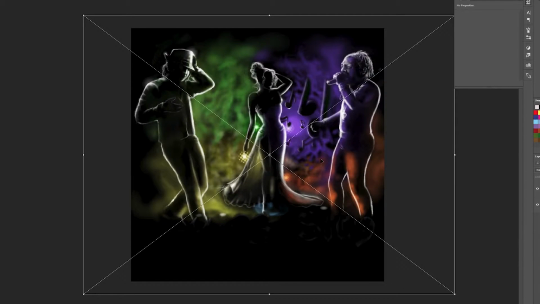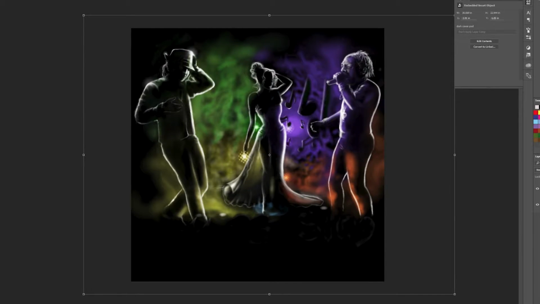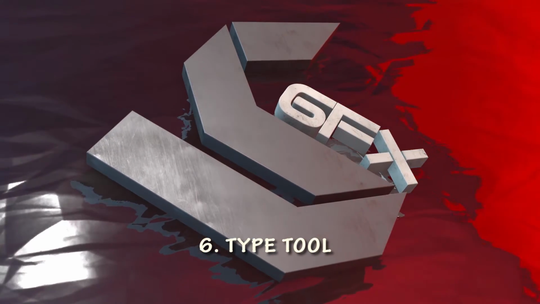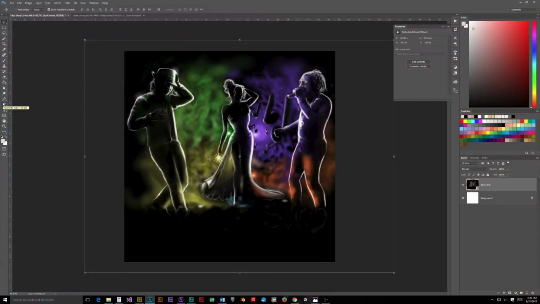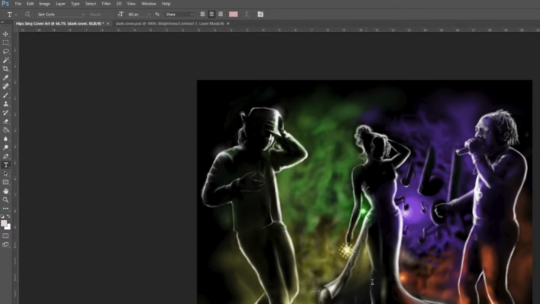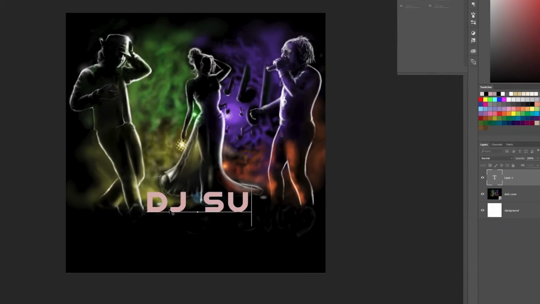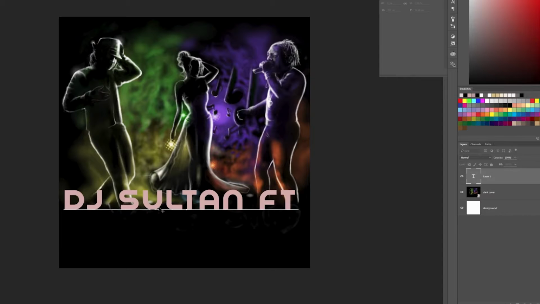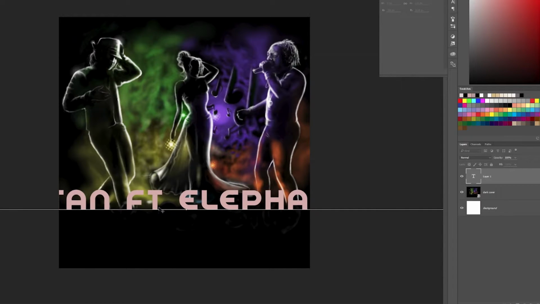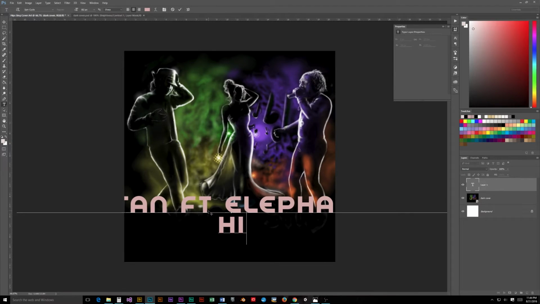We need to create some text content, and the Type tool is just for that purpose. When you add new content to a document, almost always you want it on a new layer. The Type tool creates a new layer for us automatically. Select the Type tool from the left tool palette and left-click on the general area where you want your text to be. Notice the new layer is added to the Layers panel with an icon indicating the type of layer. Now we can begin typing our content. In my case, I need multiple lines of text, so I'll press Enter or Return to create a new line.